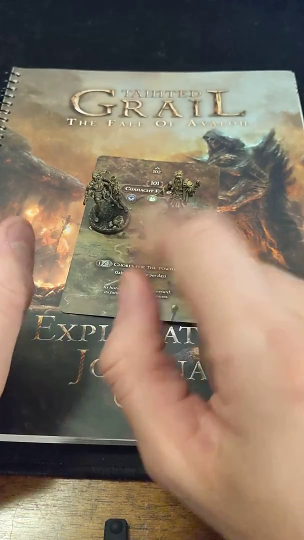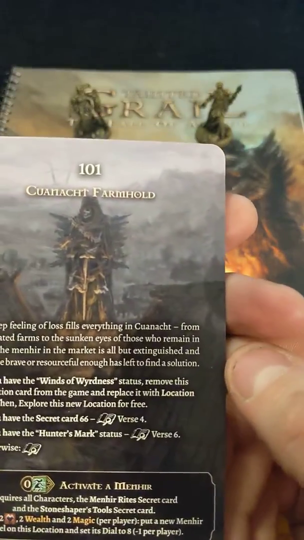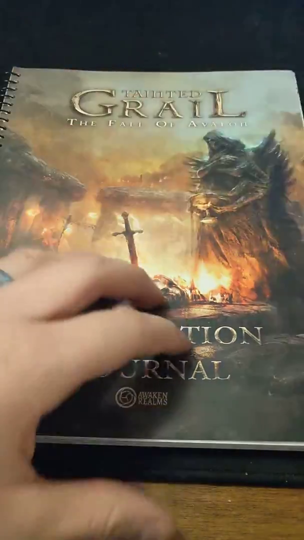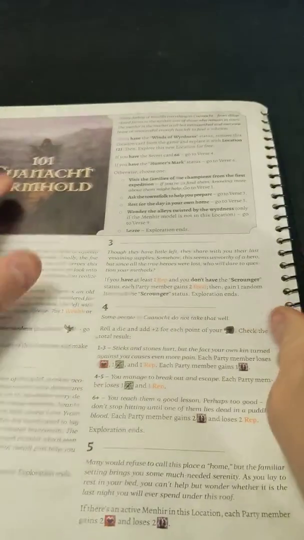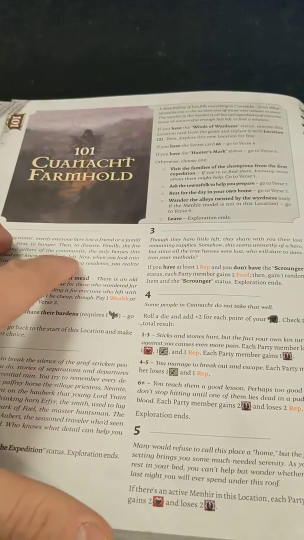To explore a location, you could do one of 2 things, but both will result with the same outcome. You can either A, take the location card your character is exploring and flip it over and read the back. Or B, you can turn to the exploration journal and look for the section that has the same corresponding number as the location you are exploring. For example, here, location 101 corresponds to the location card 101. Now, let's push this aside just for a moment.